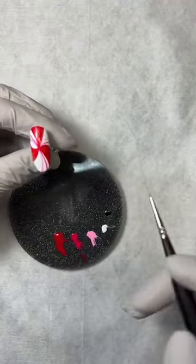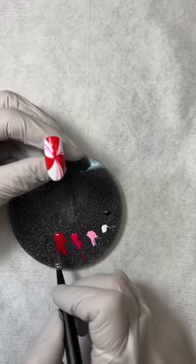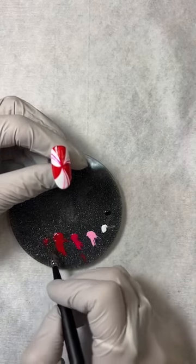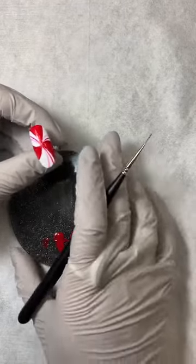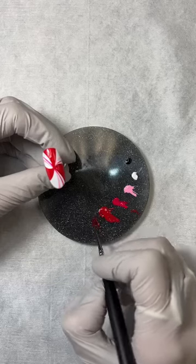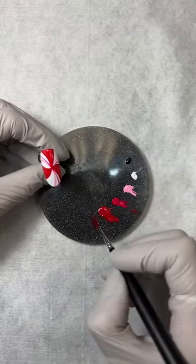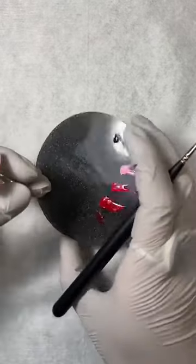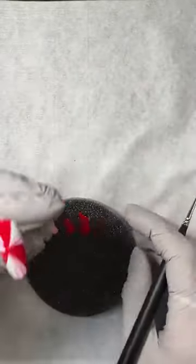But if you want to elevate it a little bit, I'm going to add a little bit of shadowing. I like to add shadowing to my designs because it makes it feel more artsy to me. So that's why I do it, but not everybody has to do it. So what I'm doing is just adding a little bit of black to my red to create a darker red. Hopefully you can see that on this palette. See how it's a little bit darker there?